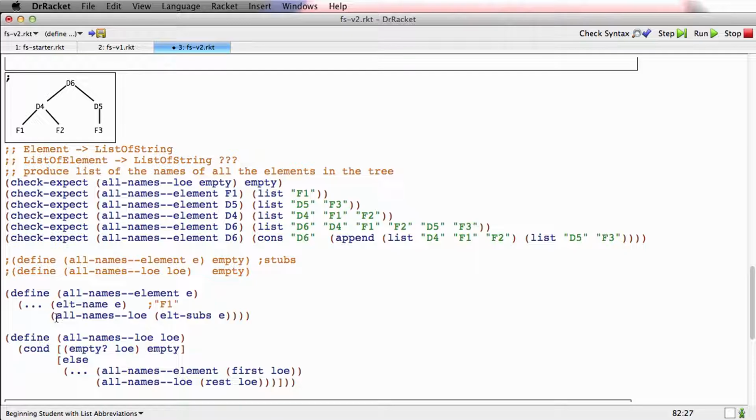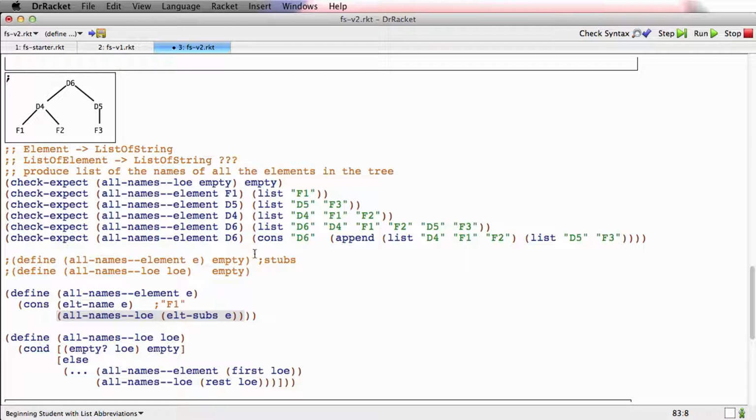And what would this natural mutual recursion be? Remember, I'm reluctant to delete natural recursions or natural mutual recursions. Well, it would be all names-LOE of empty, because F1 has no subs. And we already know that's going to produce empty. And that seems kind of natural. It seems natural to just cons F1 onto the natural recursion.